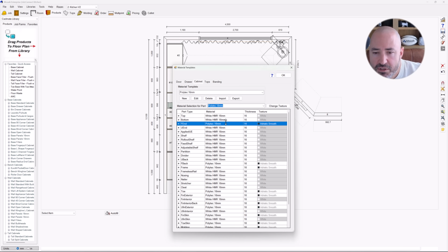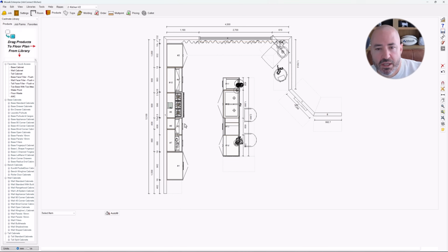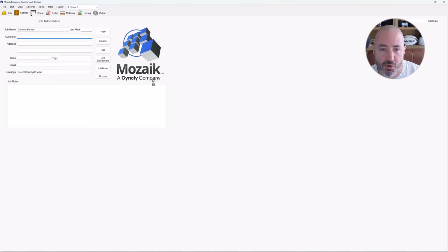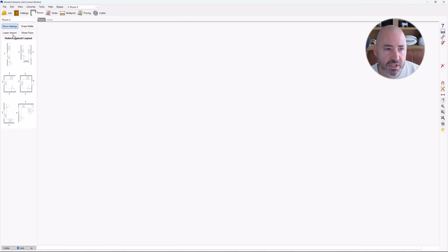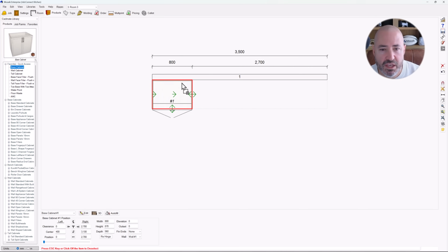And then I've got certain parts that are just set to my Polytech material, like my finished ends, my finished backs, my toe faces, any of those components that I would consider to be an exterior facing material. I've set those to that Polytech 16mm material, which then the texture is not locked. It will change and spawn according to the job. So for this to make sense, let's go ahead and do a real quick room. I'm just going to go room number 3 here, go in with a quick product, and drop a couple of products on the wall to take a look at.